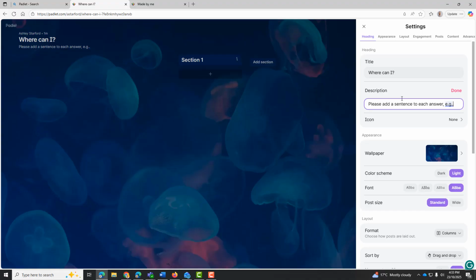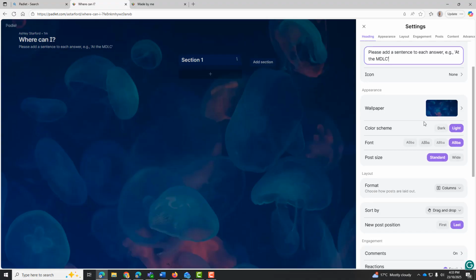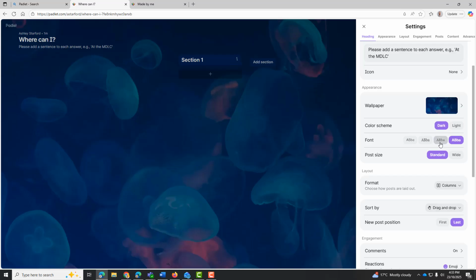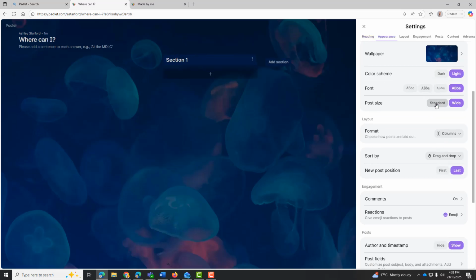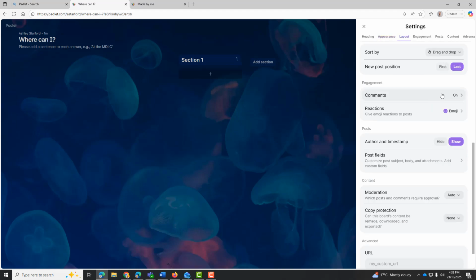For example, at the DLC. Okay. Could be sample response and see why. Obviously, you can change the color schemes and the font to whatever you prefer. And things like the different post sizes and the formats.